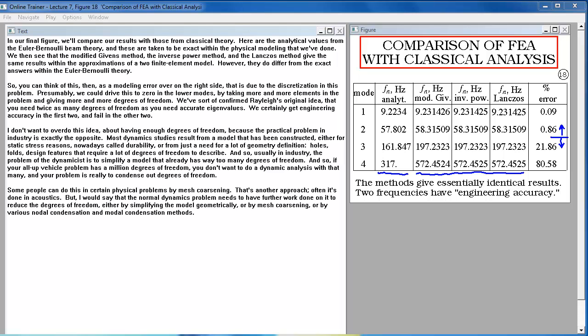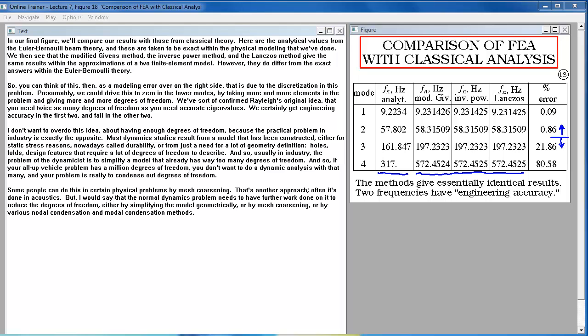And so usually in industry, the problem of the dynamicist is to simplify a model that already has way too many degrees of freedom. And so if your all-up vehicle problem has a million degrees of freedom, you don't want to do a dynamic analysis with that many, and your problem really is to condense out degrees of freedom.